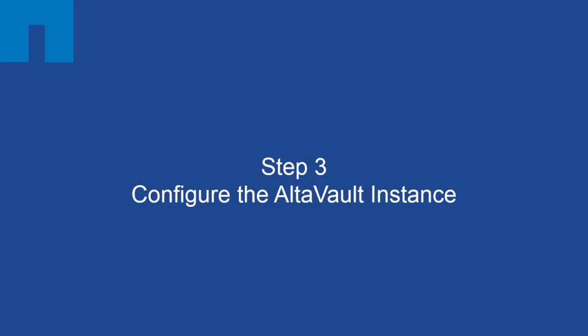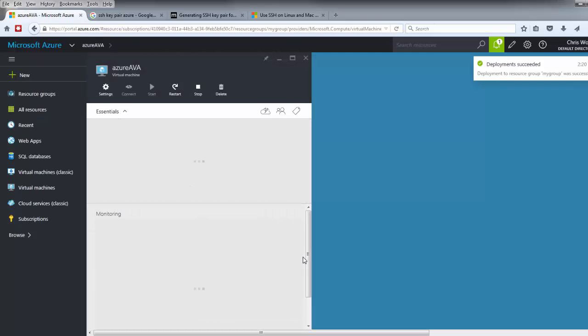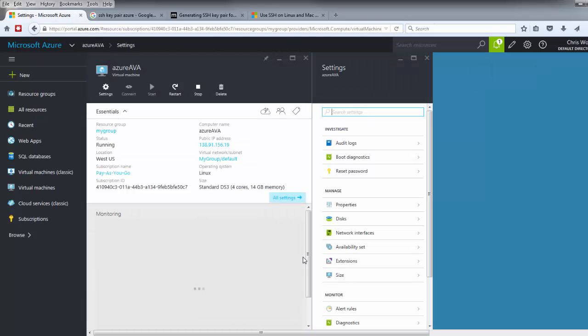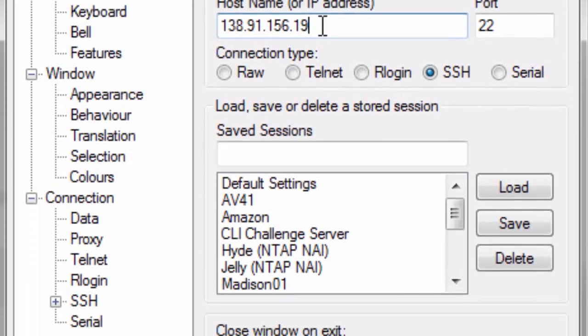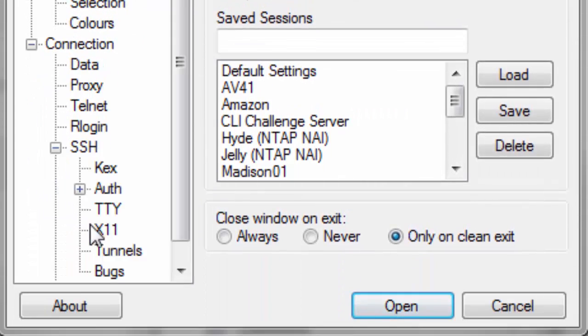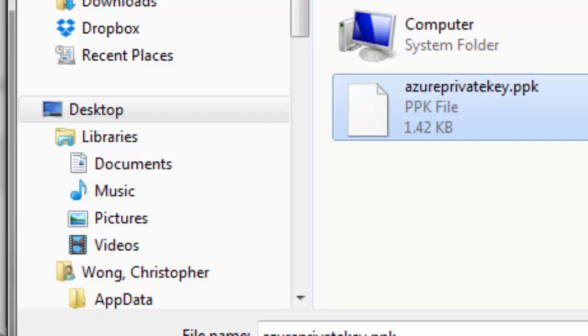The final step of the AVM setup with Azure is to configure the appliance. AltaVault ensures secure communications by only accepting HTTPS and SSH-based connections. We'll start with an SSH connection to perform the quick setup of the primary management network interface. Since we used PuttyGen in this case to create the public and private key pair, we'll be using its related application Putty to perform the secure SSH connection. Identify the VM by its public IP address and ensure that you provide the private key PPK file that was generated and saved by PuttyGen.